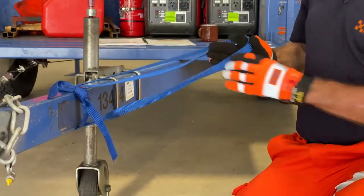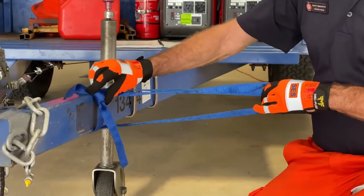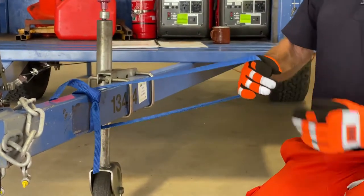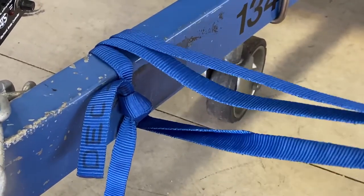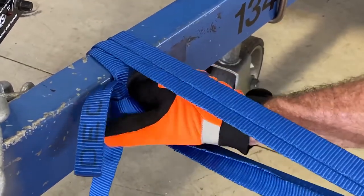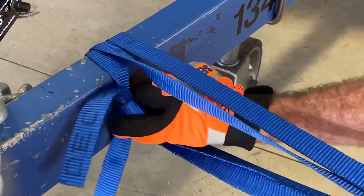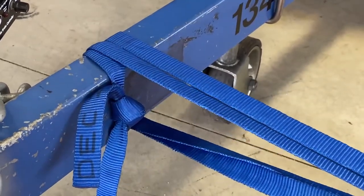So you can see the other end there, we've done the same thing. We want to be able to see the knots at any stage. So somebody says, oh, have you got the right knot there? They can have a quick look and make sure it's okay. And the reason we have the knot here, so when we're pulling on our anchor, and if anything happens, we pull, it's not actually going to put any load on the knot itself. So I can pull as hard as I like, and that's still a little bit loose there. So we're not actually putting too much load straight onto there and overloading the knot itself.